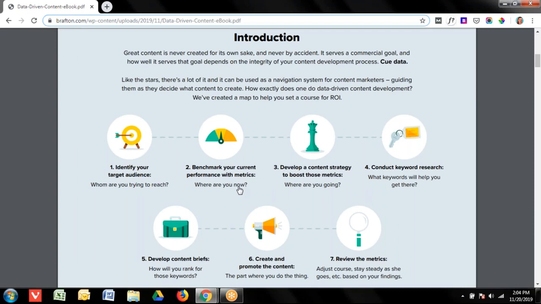And once you have an understanding of where you are currently, you can go into where you want to go, how you want to be performing, what types of search terms you want to be showing results for, and things like that. You can think of this as a point A and a point B. And once you've defined point A and point B, you can start creating a map to go from here to there.